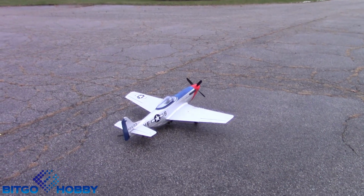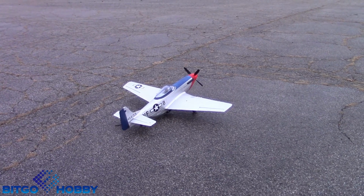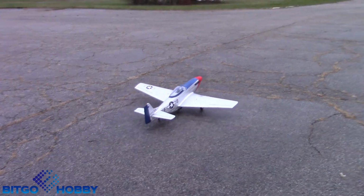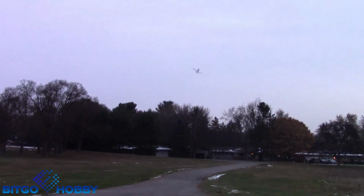All right, rudder, left, right, up, down, left, right. All right, let's do this. Holy smokes, look at that. My goodness. Look at that. Man, is she graceful. I'm only about half throttle right now and she's flying beautifully.